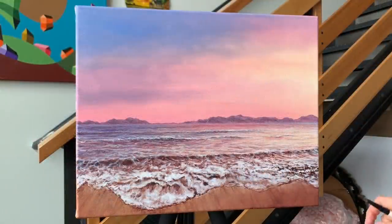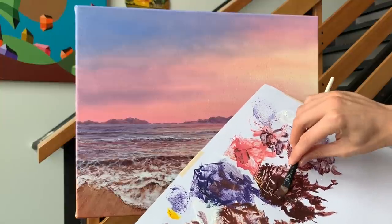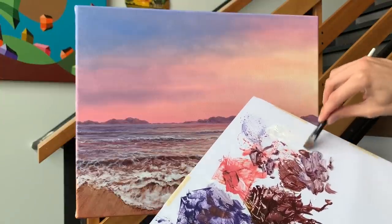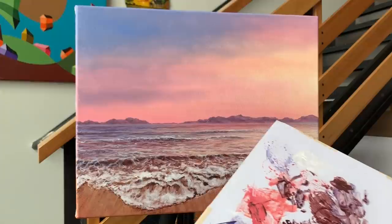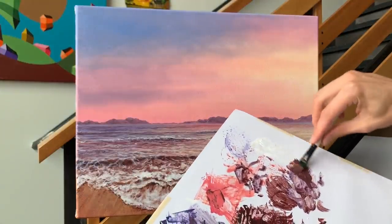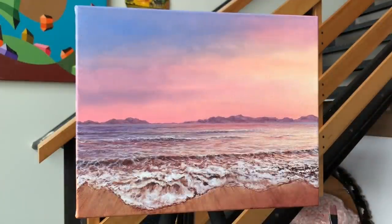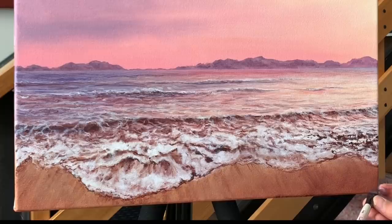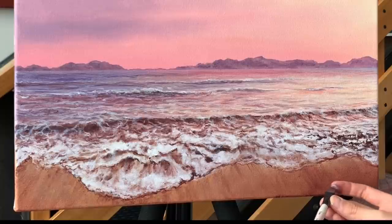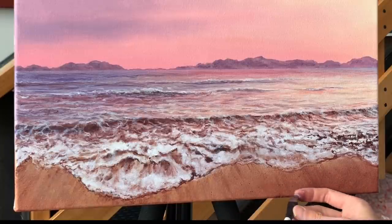Once you're done adding your details, you can do something real quick with your flat brush and water. You could see it's very watery. I'm gonna even get more water, so I'm gonna dab my brush in water. And what I'm gonna do is create a sand effect. So I'm gonna take a little bit of this and with my flat brush, lightly add that sand effect onto your sand.